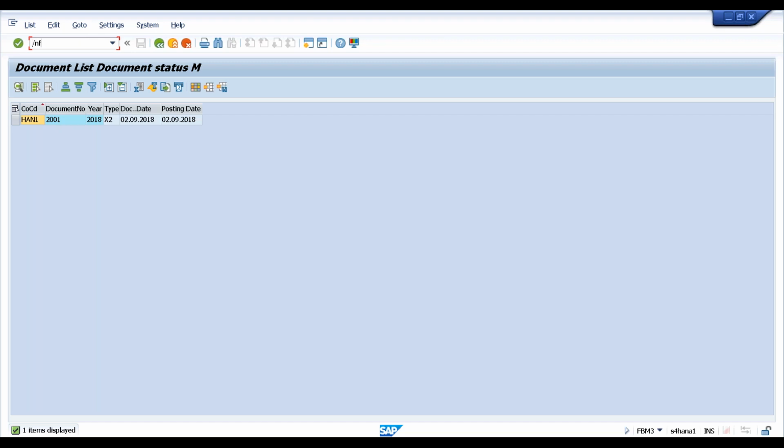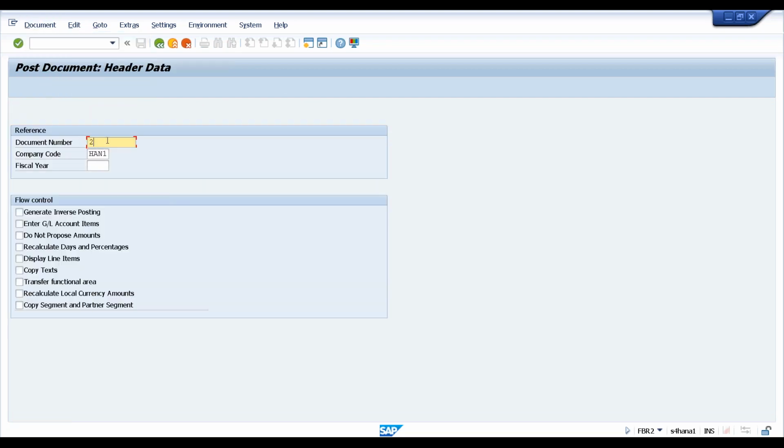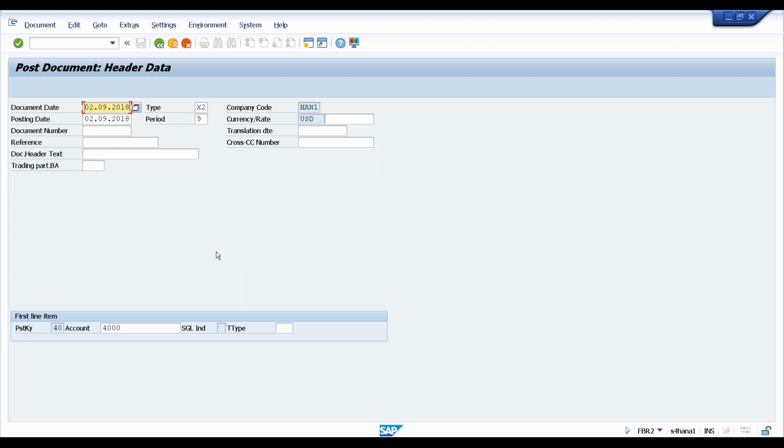So let's do now F-02. Post with reference. So we go to this, post with reference. Here we pick 2001. Here is 2018. Enter.